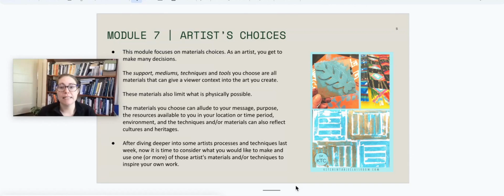So for instance, over here, there's an example of taking the designs and the colors and the patterns of kente cloth and then actually weaving paper together and stamping paper to come up with that style, to create a visual representation of the technique that would have been done with fabrics and ink and wax and different things like that, right? So as we dive deeper into some of these artistic processes, part of that is going to be figuring out how we as artists in our environment can recreate a similar technique.